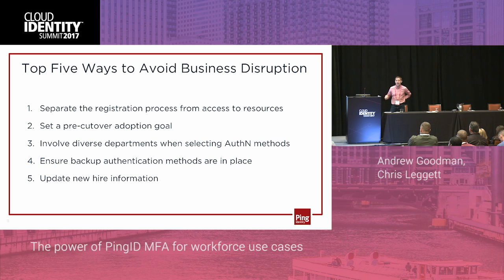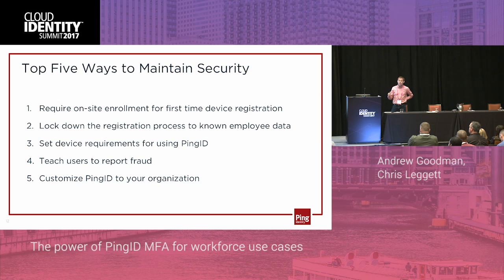By diverse, it's kind of 2 types of diversity, both function and location. So in terms of location, if you're in an area with bad, let's say, cellular service, using SMS or voice OTP, probably not the best idea. For function, if you have facilities where employees need to wear gloves, fingerprint authentication, probably not the best option. So making sure you consult different types of departments before rolling it out.